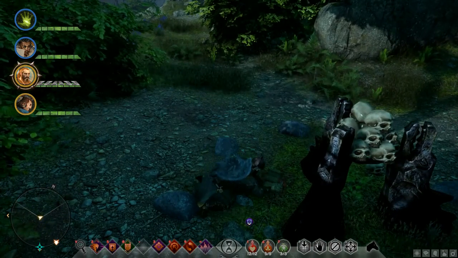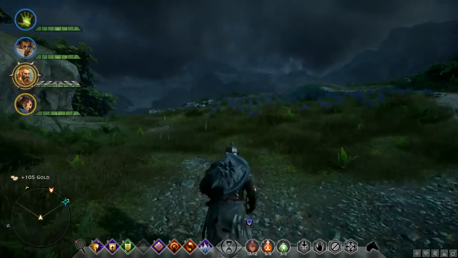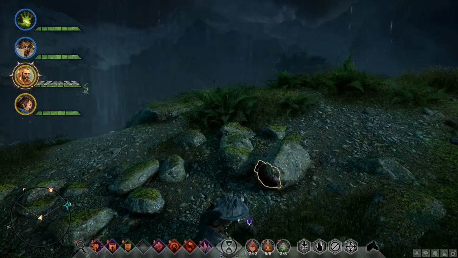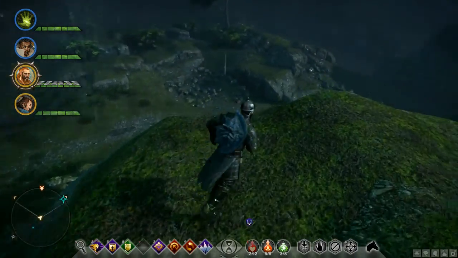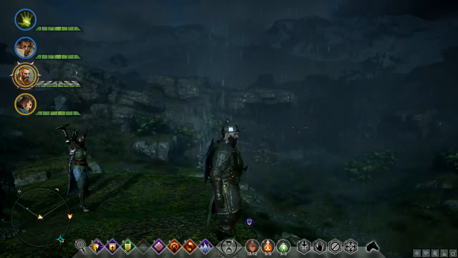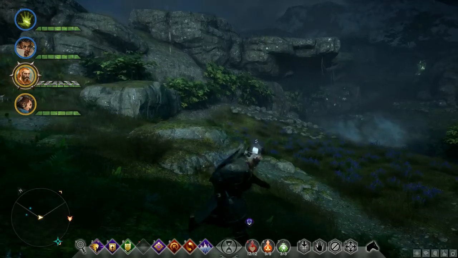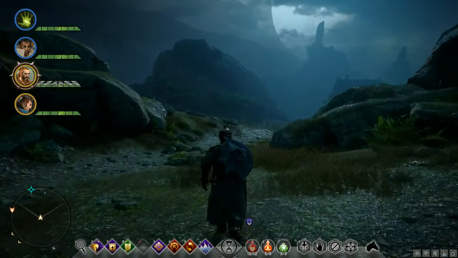Doesn't look good. A shrine to a hidden god. Okay, I see a rift. Some sort of magical short circuit. Let's go towards the village.